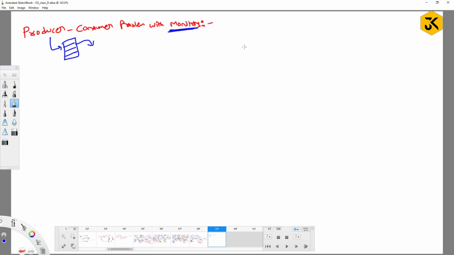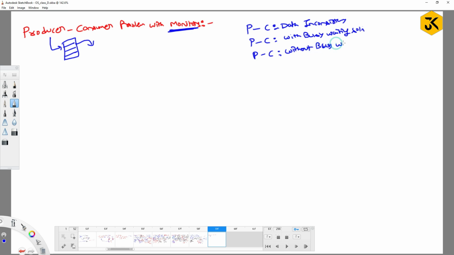Earlier, you have seen the producer consumer problem with the data inconsistency code, then producer consumer with busy waiting solutions. Later, the same producer consumer problem without busy waiting solution.